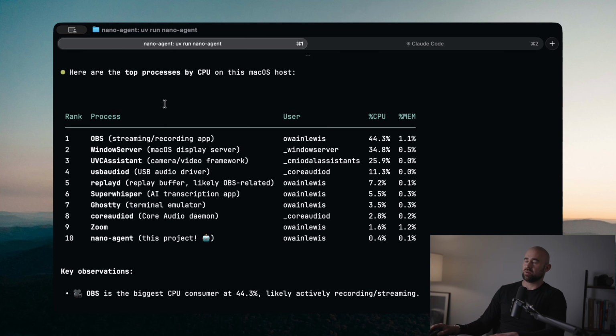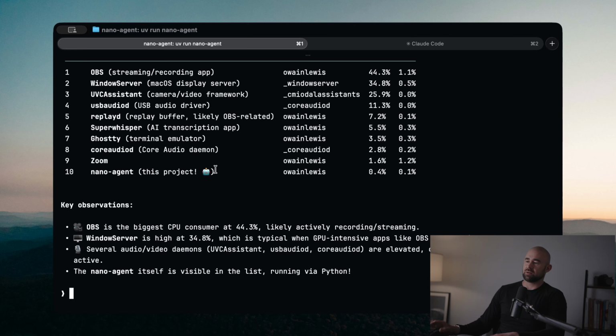Okay, so this is really cool. So it's able to see the OBS, which is my recording studio. This is using most of the CPU. So this is a really powerful basic agent. Even though we only wrote a few lines of code, this already is a basic working coding agent that you could use for practical work. So you can run commands on your machine, you can read code, you can do code review, and you can also write code as well. So we have a very basic coding agent.